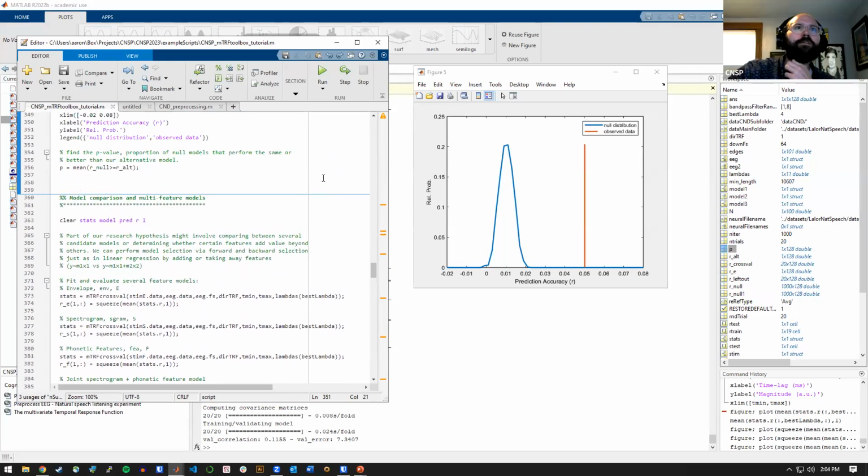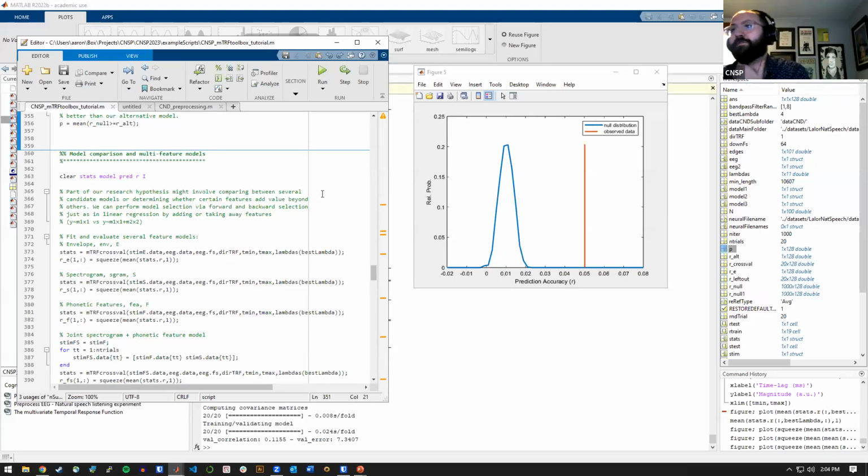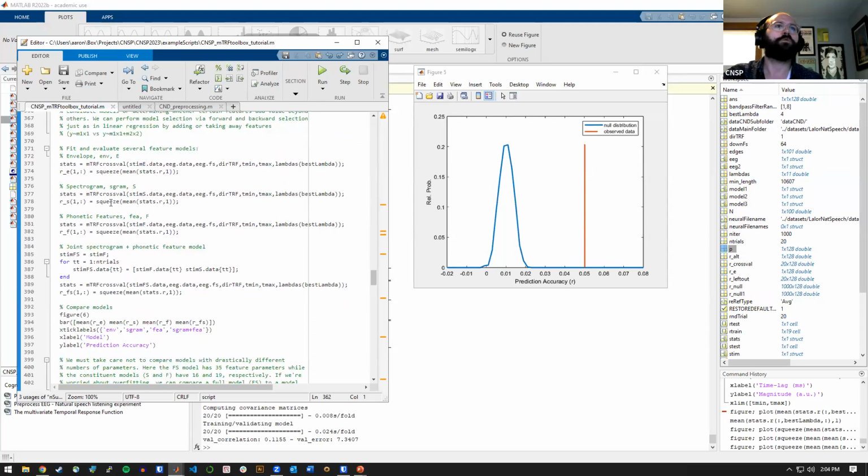Of course, we might be interested in how different models compare. And those models can be from the same data, or they could be from different data. What I'm showing here is how well different speech features can predict EEG data. We might be interested in different trials predicting data, or different conditions or different people. But generally speaking, we can fit a model for each of those things that we're interested in.